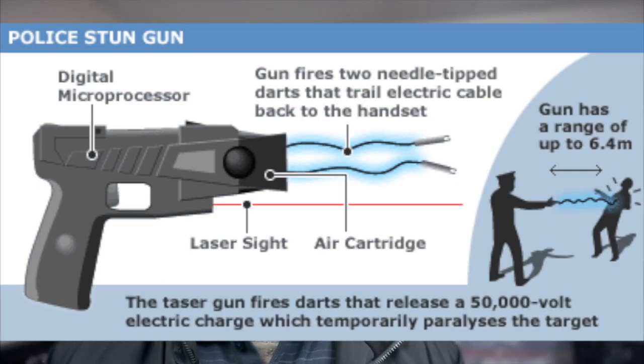Military use it. Police use it. You've seen the videos. They're all out there. You can just Google search it and watch all the funny videos of people getting shot with one of these, and they just stiffen up like this and fall to the ground. It works. With that being said, this one here is more consumer friendly. It's very simple. And another thing I must emphasize is that it does not look like a gun. It's very important.